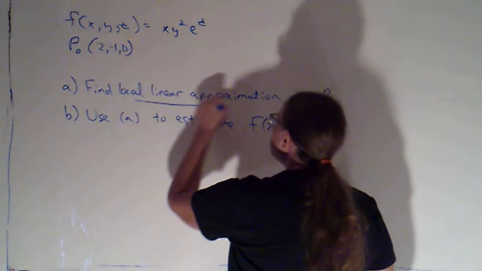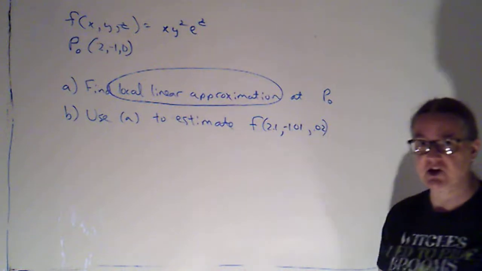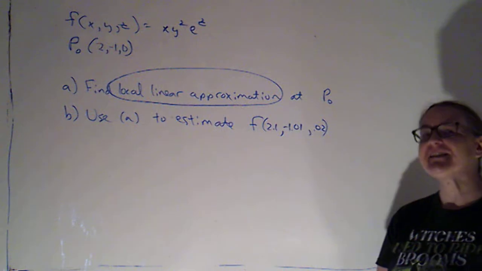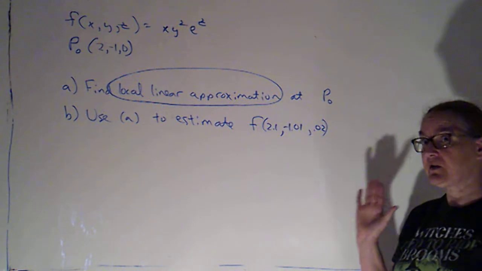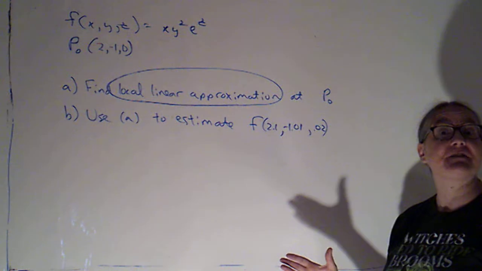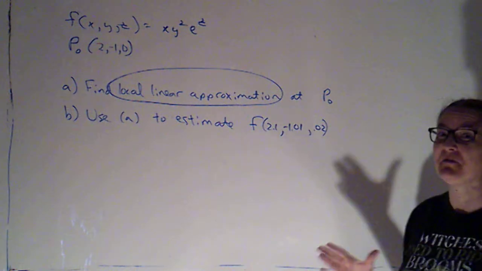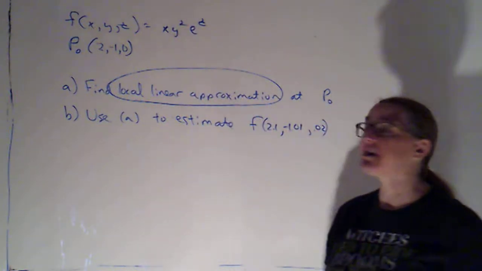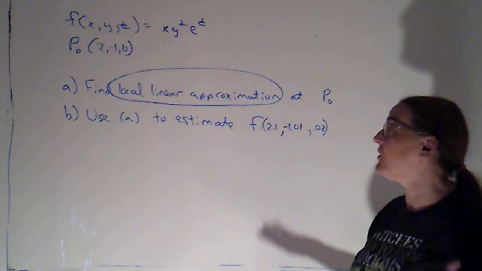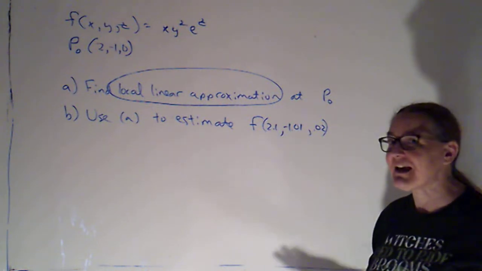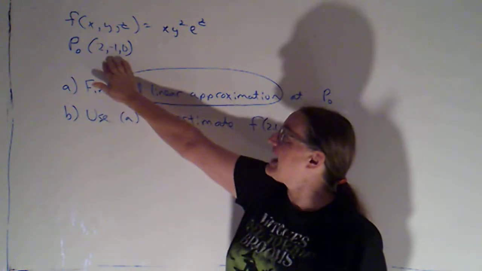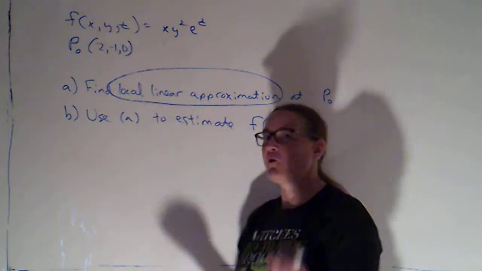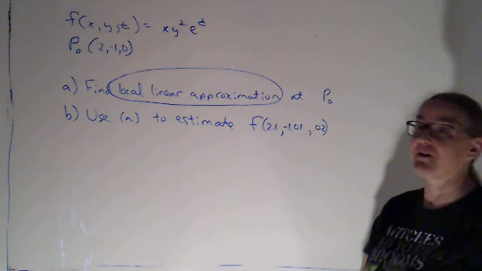Now here, I'm using the name local linear approximation. Sounds like we're supposing that this function is differentiable. I can actually see that it is. Now, I'm not going to use the definition of differentiability because that involves evaluating a limit that would be pretty tricky to evaluate in this case. But I can see that this function is continuously differentiable with respect to all 3 variables. And as long as the partials exist at and near this point and are continuous at this point, that's the criterion we have for checking very quickly whether a function is differentiable.